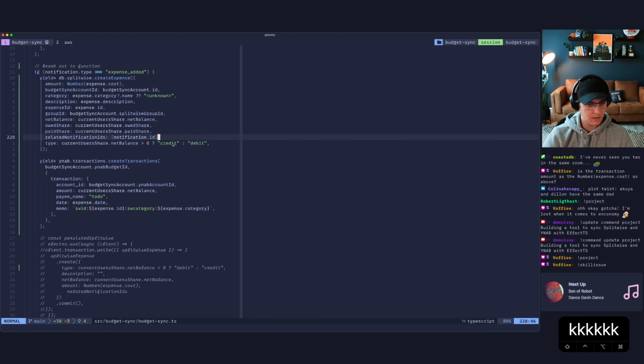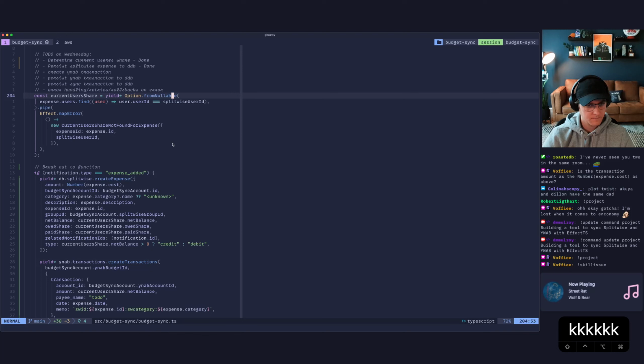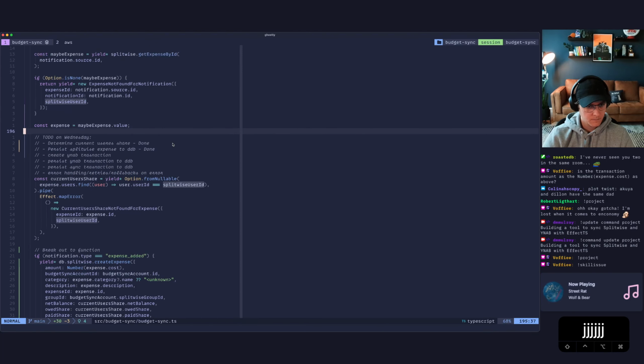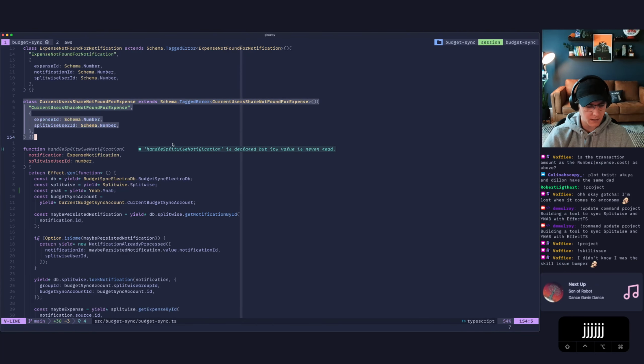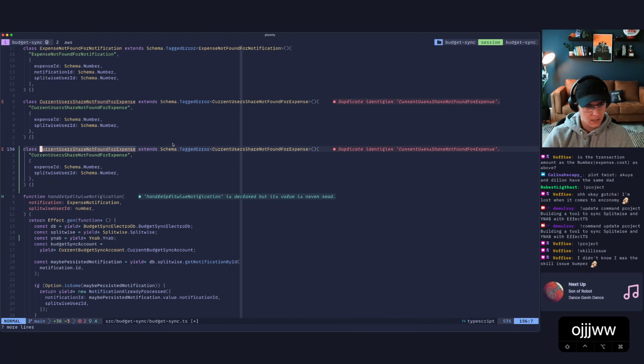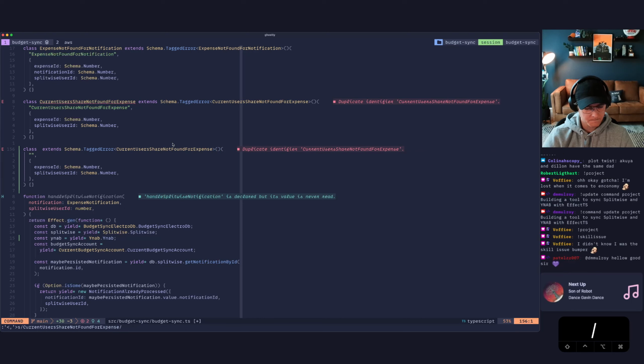All right, so we then create the YNAB transaction. And we can map that error. I say we just keep mapping errors here. So let's create another error, and we'll yank in word here, and we'll do this, and we'll put that there, and this will be a create Splitwise expense error.